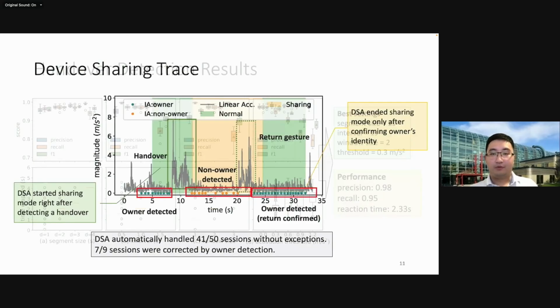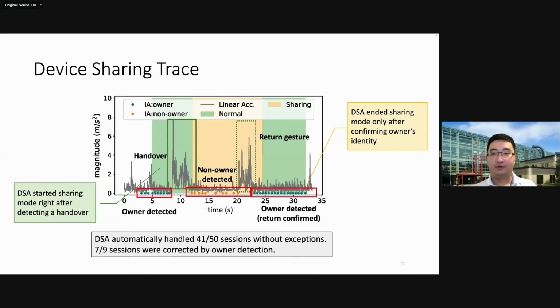In the second part, we recorded the traces of DSA handling the sharing events. And this figure shows one sample trace. We can see that the owner was initially using the device, which can be reflected by the owner detection. And after DSA detected a handover gesture, the system enabled the sharing mode.